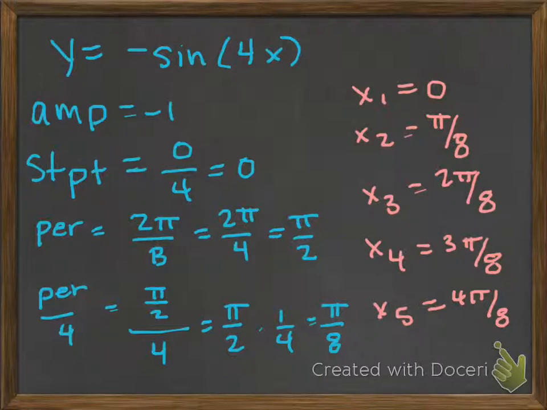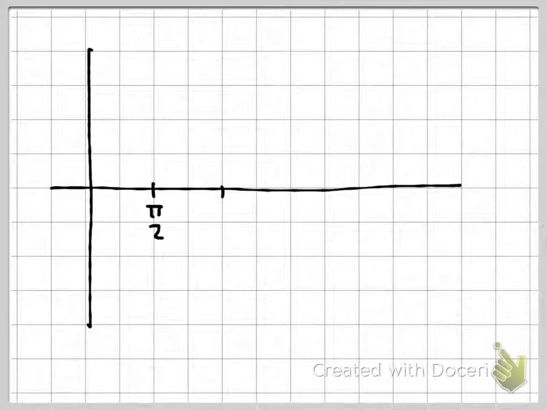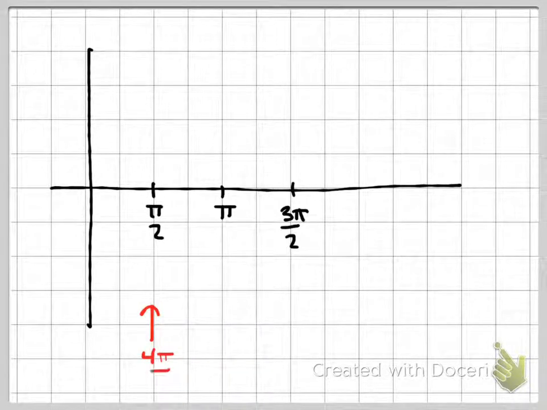So when I switch the screen, we're going to start by setting up the graph the way it was on the worksheets. And the worksheets typically skipped a line and went pi over 2, pi, 3 pi over 2, and so on. So I'm dealing with a denominator of 8, sorry. So this right here, I would like to rewrite to be 4 pi over 8.